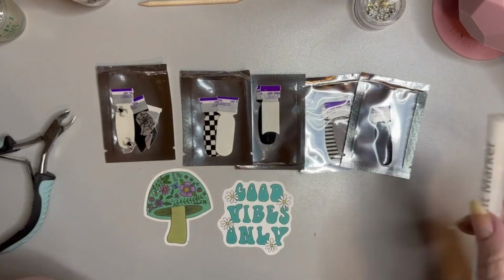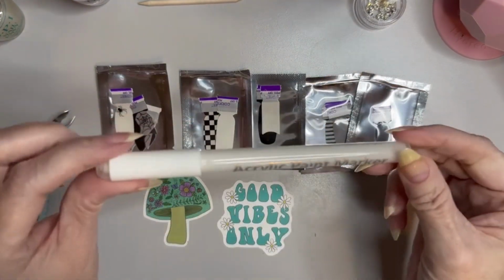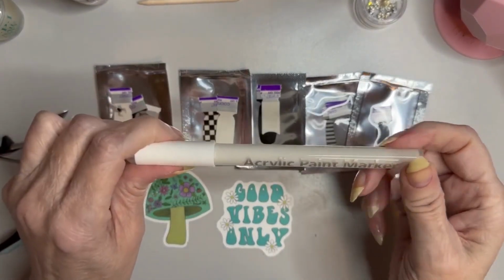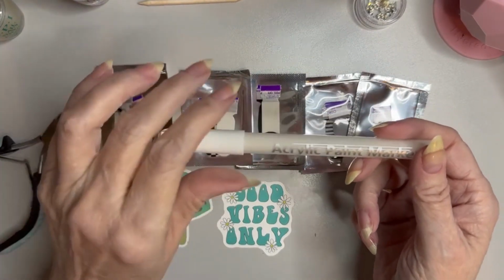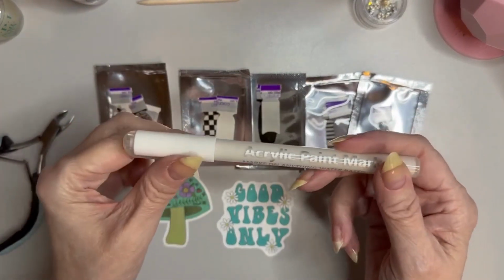Oh, and I do have these, which I'm trying out. I really hate to give a link until I try them enough to know that I like them. But I am trying these acrylic paint markers. Most of the time, acrylic and nails just don't go together very well. They will run unless you have a no smear top coat.